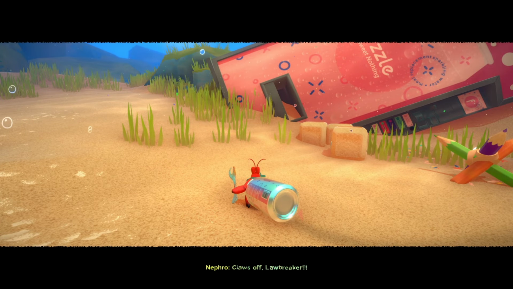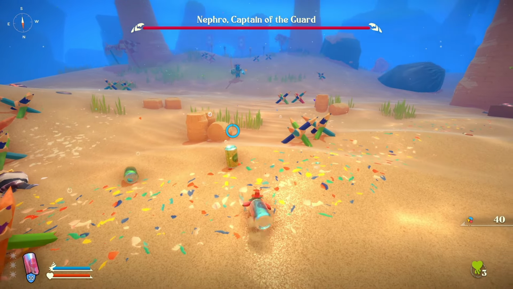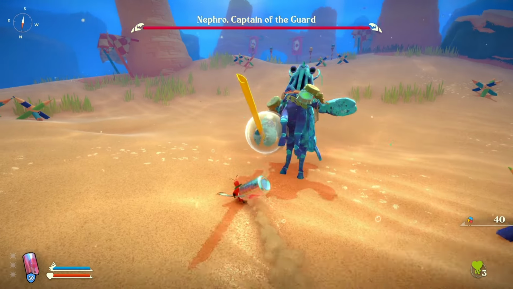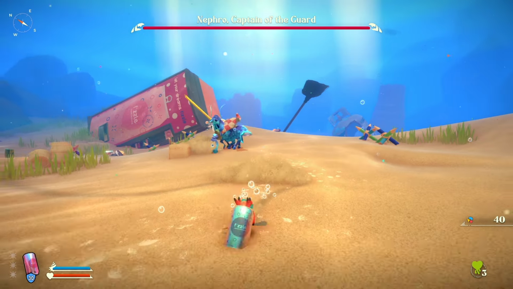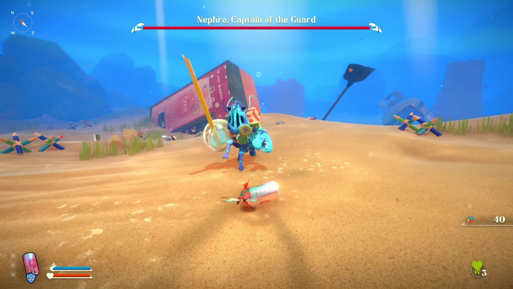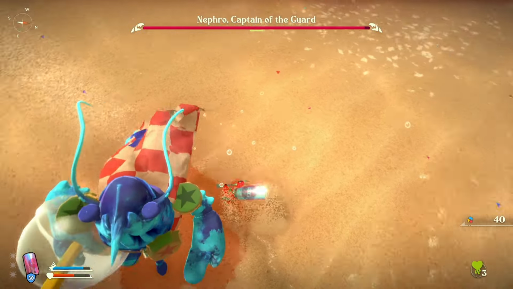Wait, where was he? There he is. Yeah, whatever. Where is he? He's over there. Let's run to him. Let's show him we're not afraid of him. En garde, en garde! What's the dodge button? There it is. He doesn't dodge. There it is, right? Yeah, that's the dodge button. Come on, punk. Oh my God.